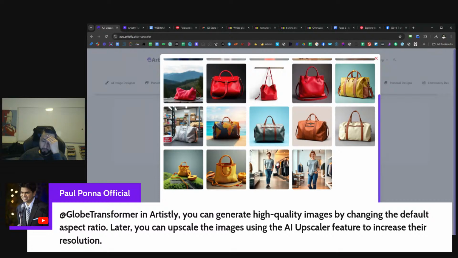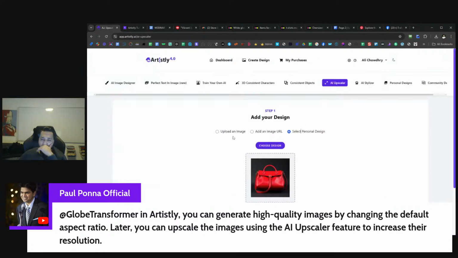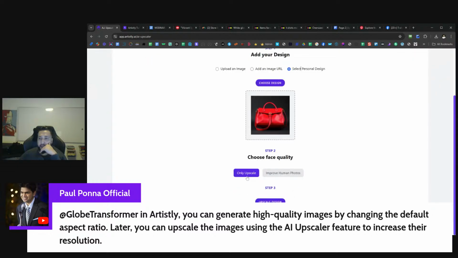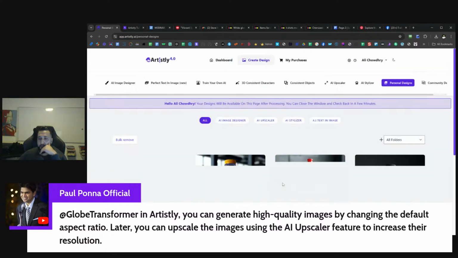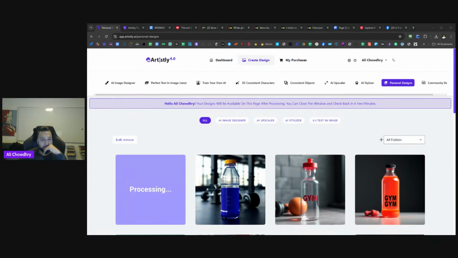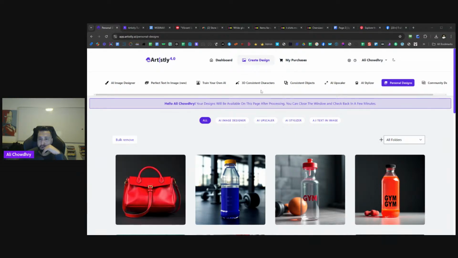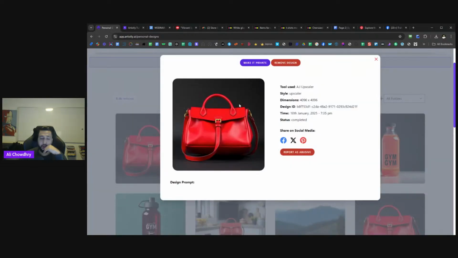Say, for example, I've got this bag: upscale bag, upscale only, upscale design, and that's it. That's all you would have to do. Much crisper, sharper image, reflected in even the dimensions.